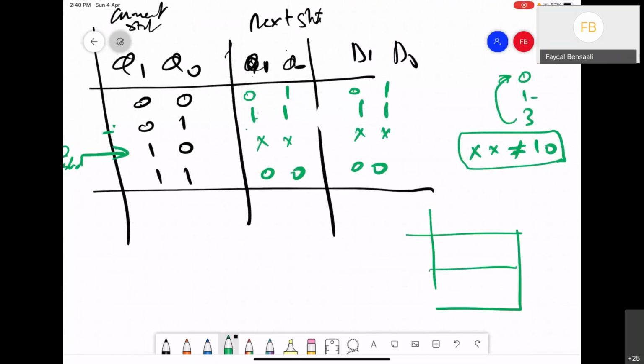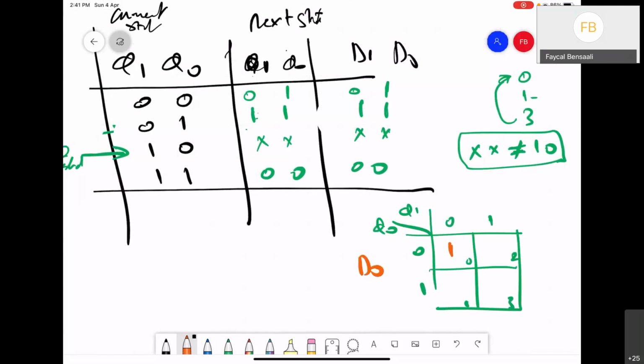So we have 0, 1, 0, 1. So Q0, or is it Q1, Q0? 0, 0, 1, 2, 3. Right? So if I start with D0, so what do we have?